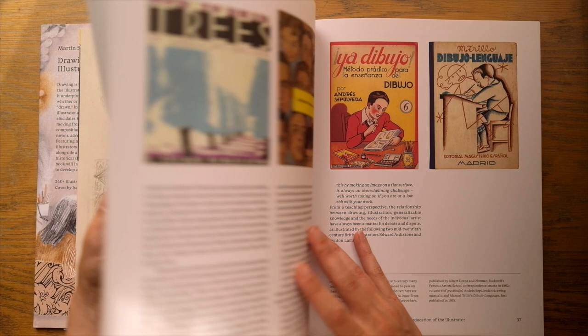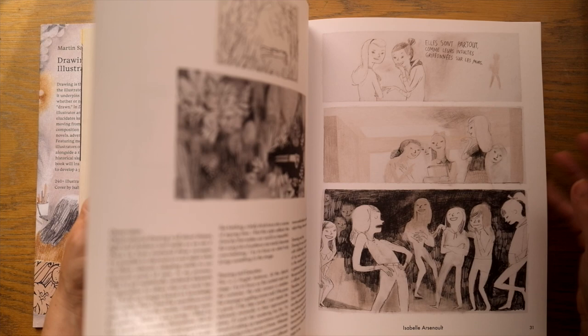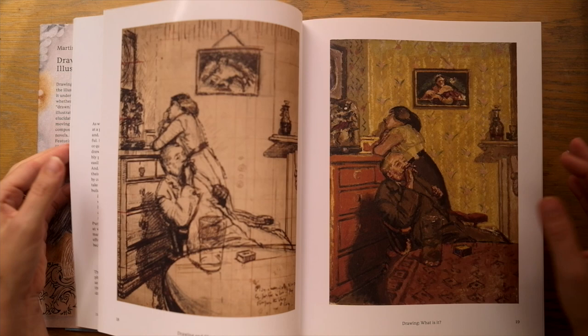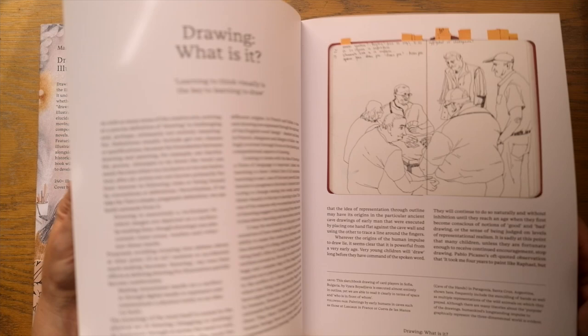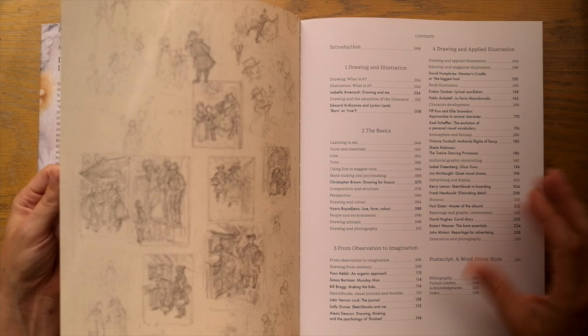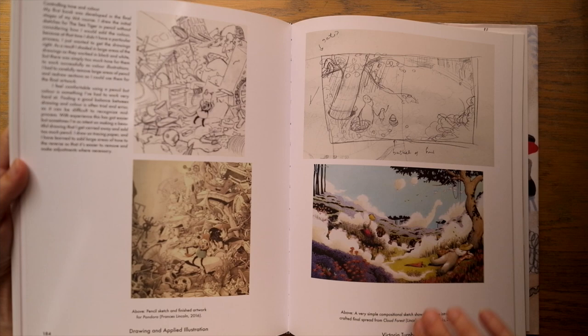There's a massive emphasis on this — and I know I get into it in my sketchbook tours and in the live drawing sessions and of course my Skillshare classes — but really this idea of process and research and learning. You realize how much that's inherent to every single artist. When we start out, we just have this very idealized version of what being an artist is, where you're immediately creating beautiful art all the time. And this really breaks that myth down, but in a very, very concrete way.